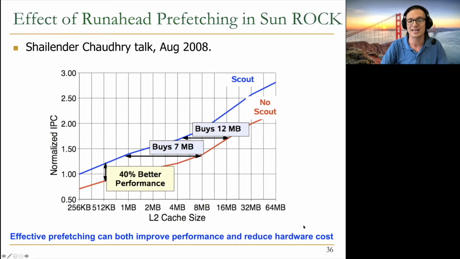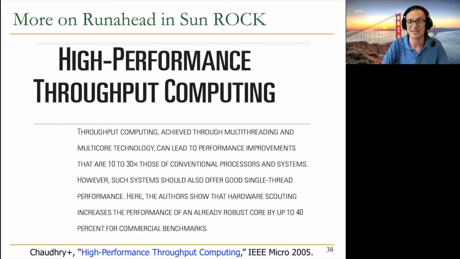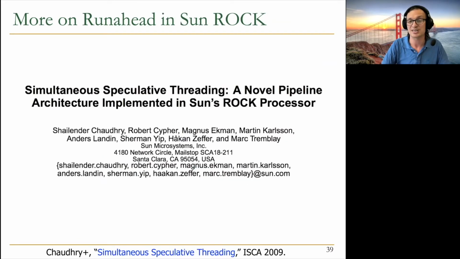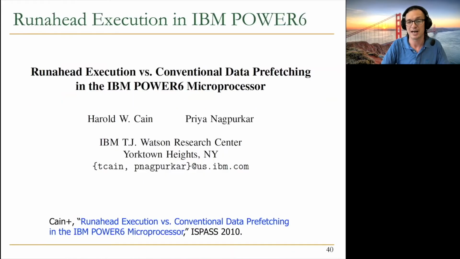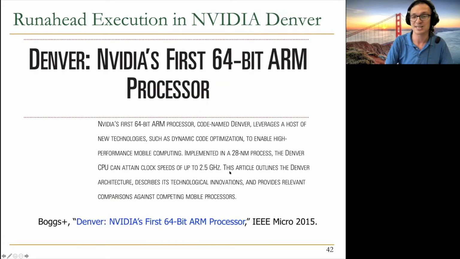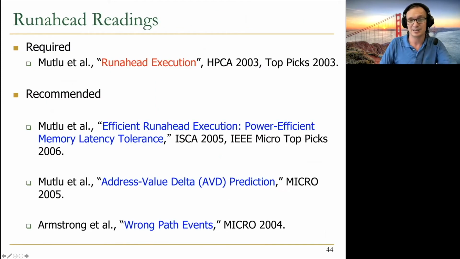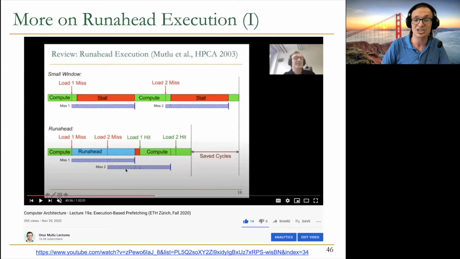And clearly, this has a lot of benefit, and I'm proud of it, given that I've done my PhD on it. It has been used in systems, and you can see some systems that are using it. We mentioned this last time: prefetching and run-ahead execution is employed in IBM Power 6. It's employed in Denver, and in some systems that are not public also, but they are not going to be public for a while, I think. But basically, you can see that there's a lot of benefit to these ideas. And clearly, you can do more readings and watch more lectures about it.